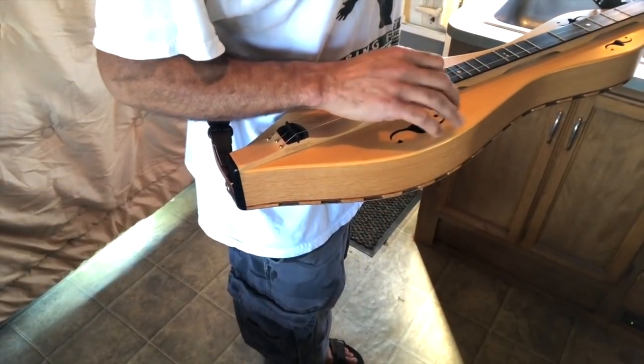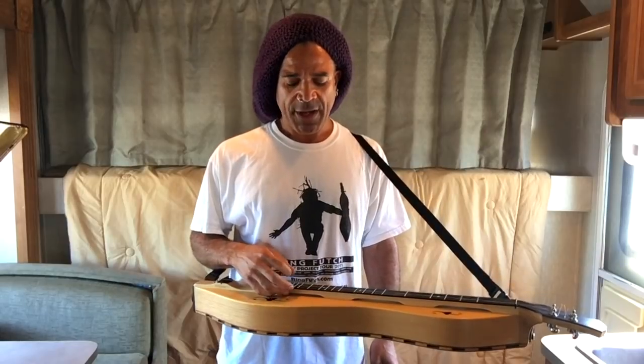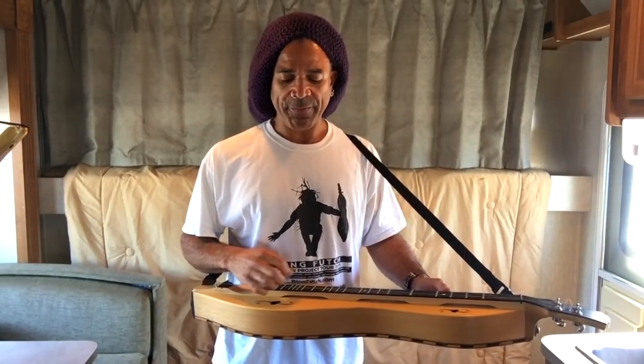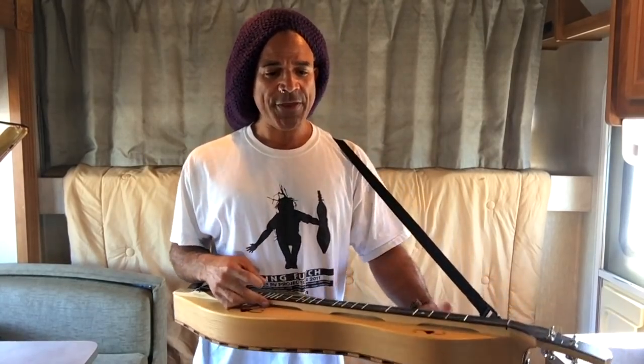I always keep the anchor, and people ask me why I started anchoring. This is exactly why I began anchoring, because while you're strumming, if you're playing closed fist and you're moving even a little bit, that dulcimer is connected to you by just this one point. The rest of it is floating out in midair. And so anything that you do is going to make that dulcimer bounce and jiggle and move around on you.